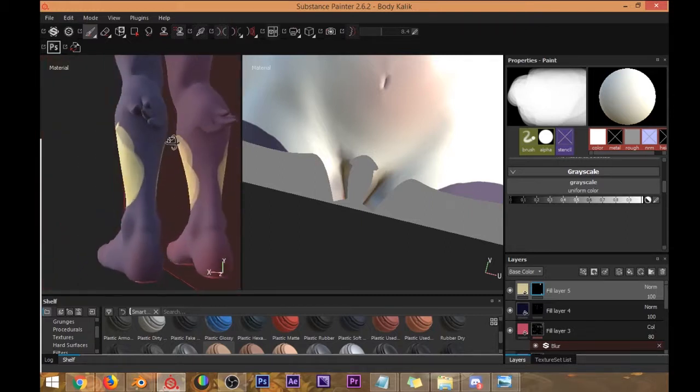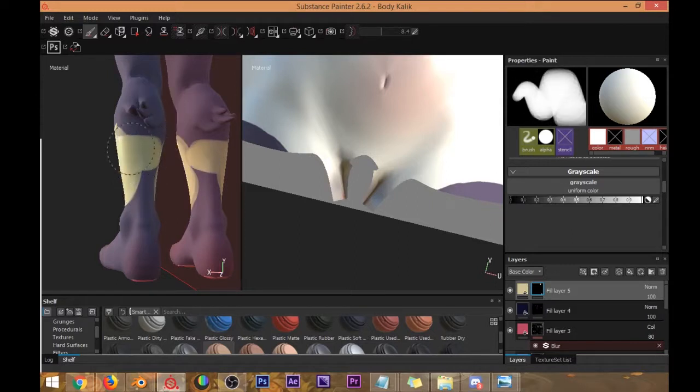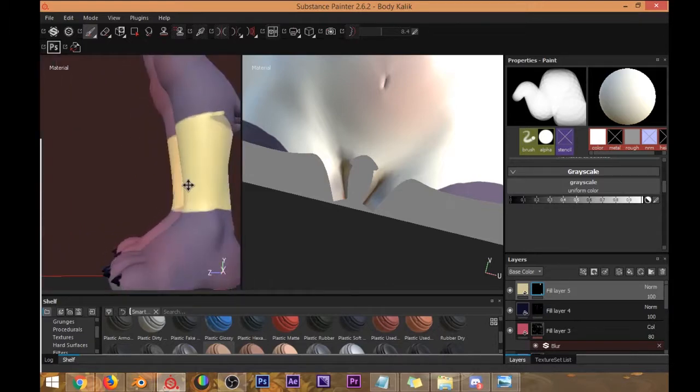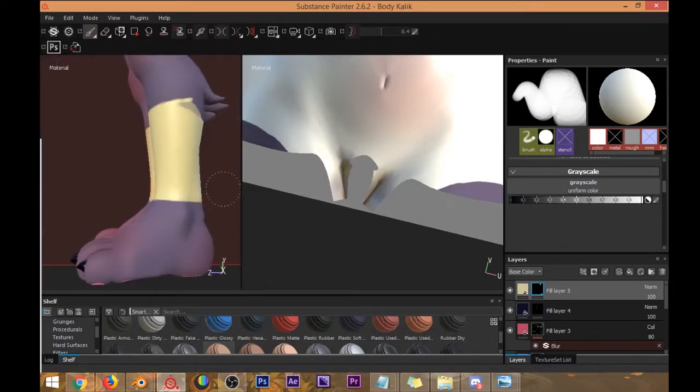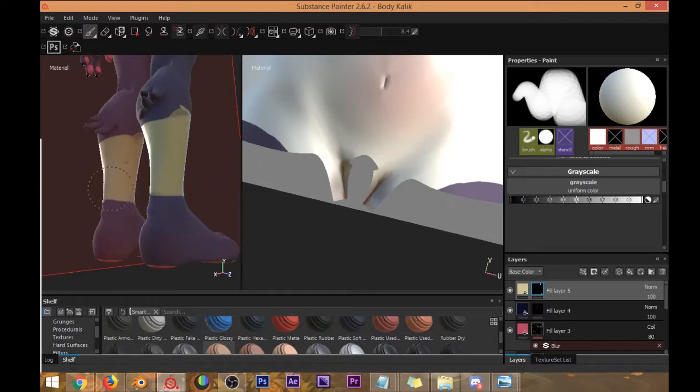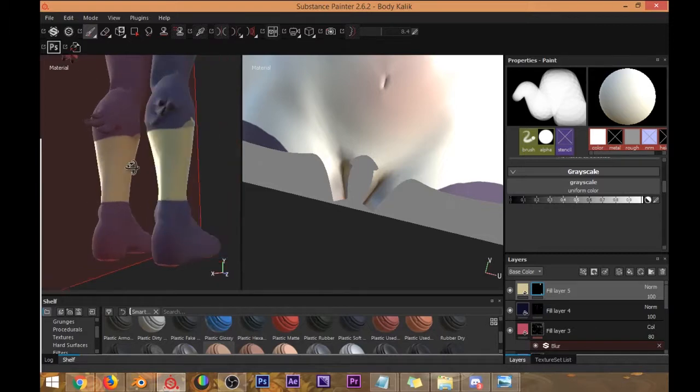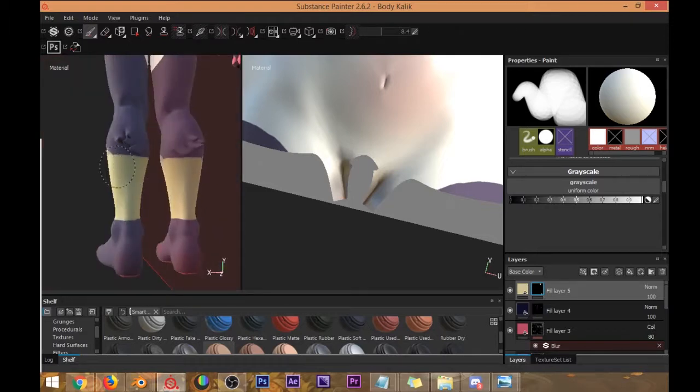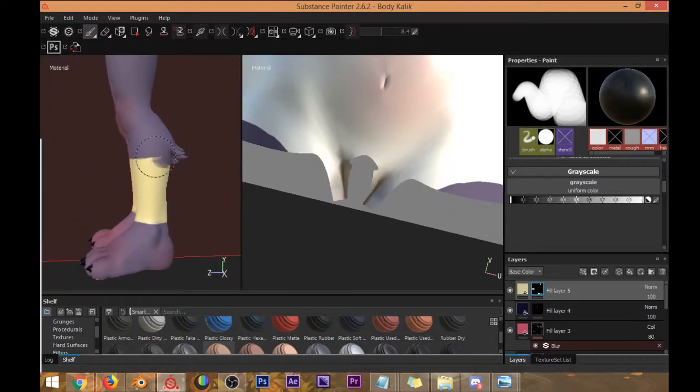Oh no, I don't want to cover that fur. Okay, no, oops.